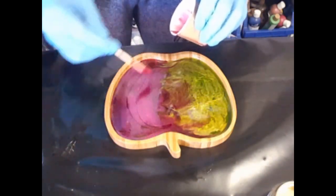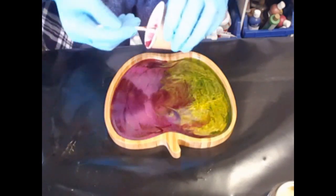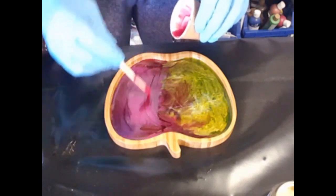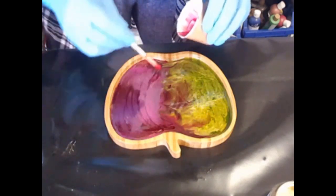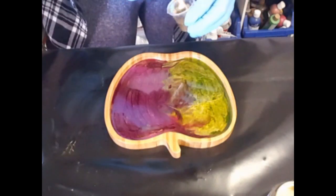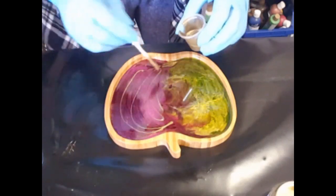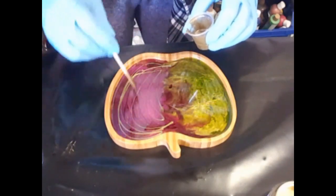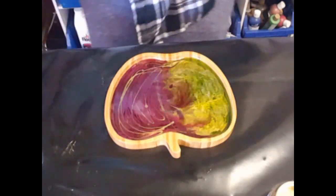More red there. Just want to use it up, you know. I still have that lovely glitter, and once I hit it with a heat gun, it's going to change and put some more gold in there as well. I probably shouldn't have done that, because the effects were really amazing before. So anyway, things I do. Okay, here we go.